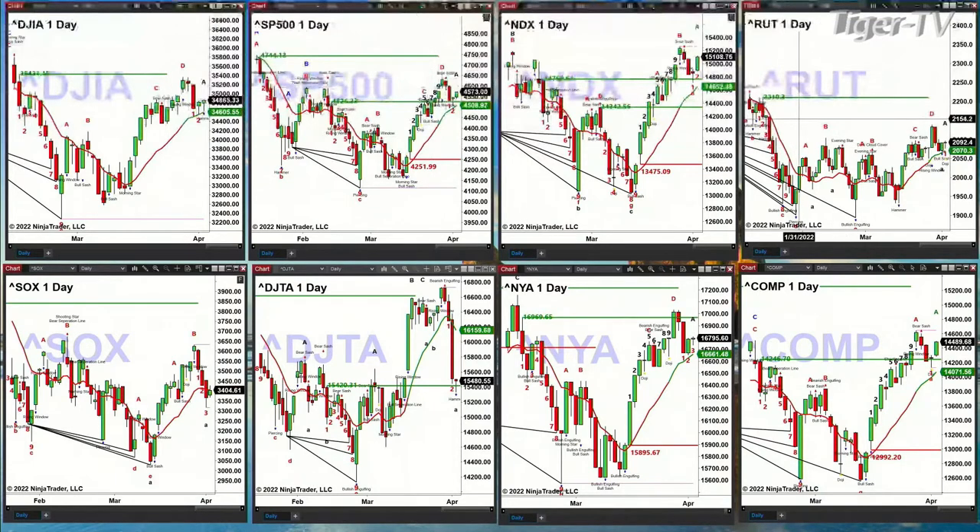The Nasdaq 100 has a TD 9 count top, as did the S&P 500. Price should test that green oscillator and change line, but it has no mood to do that right now. It's trading into the swing point that created that TD 9 count top, doing so with lighter volume. As long as you close inside that swing point — which for the NDX 100 would be a close above $15,039.61 — price is likely to target the top.